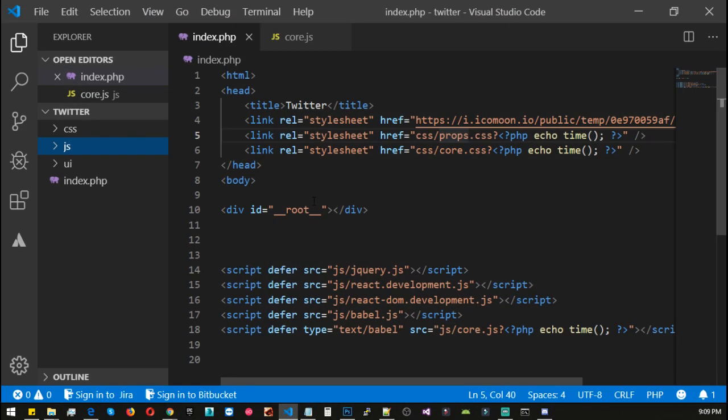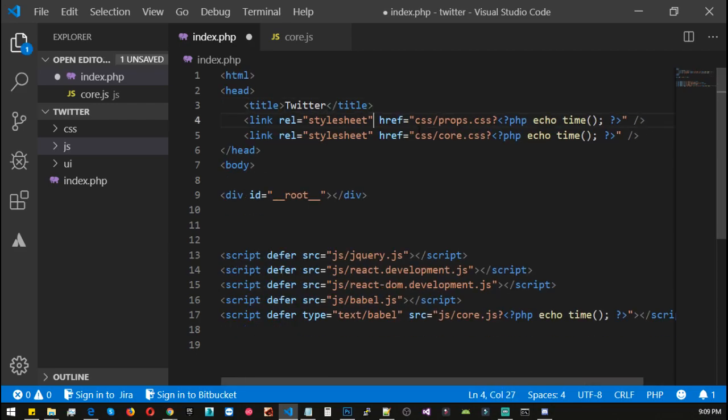Let's start. Okay, I have localhost set up with the Twitter folder, and I have Visual Studio Code up and running, and I have simply copied the index.php. We have index.php set up along with title and style sheet, and I am going to remove this style sheet right here.